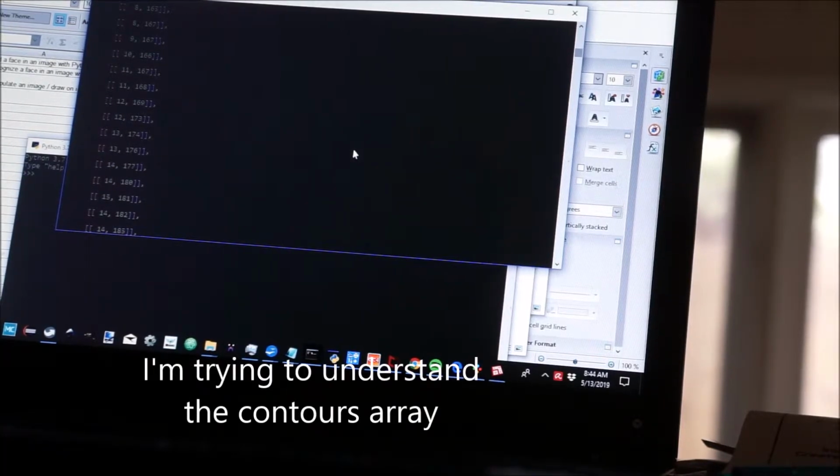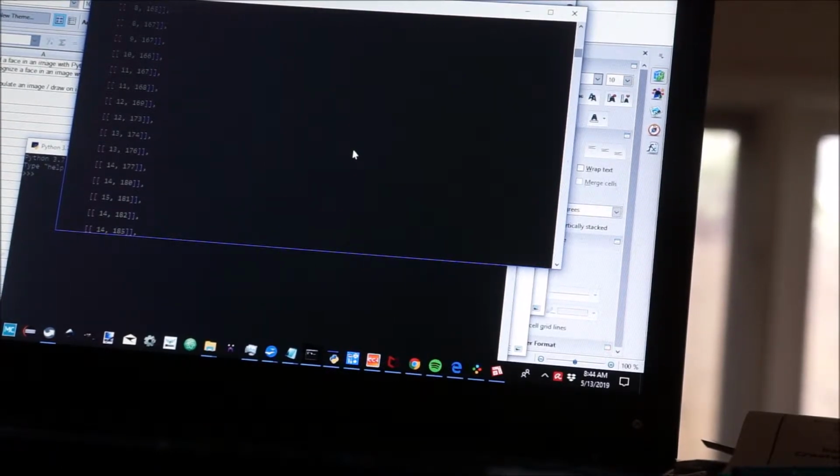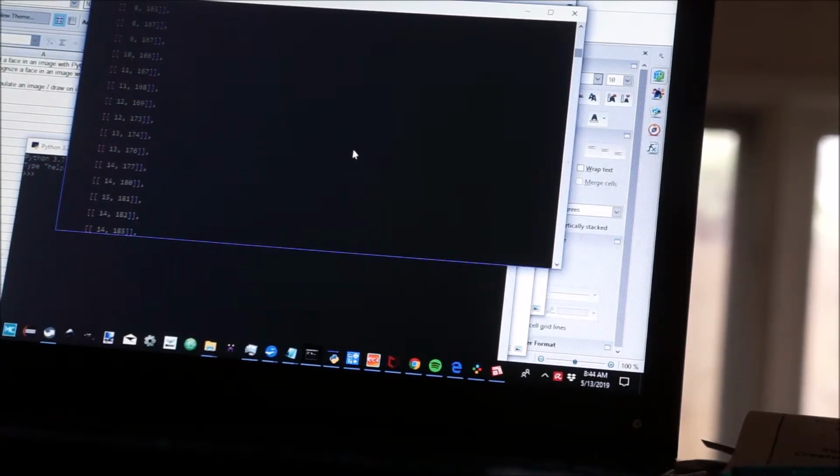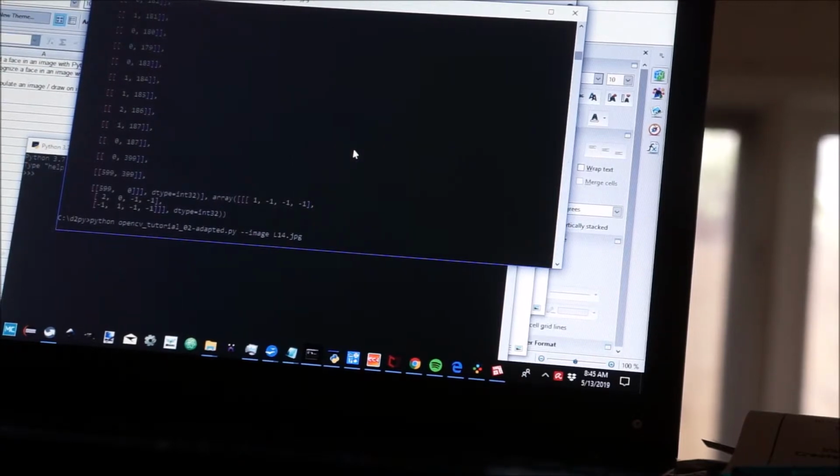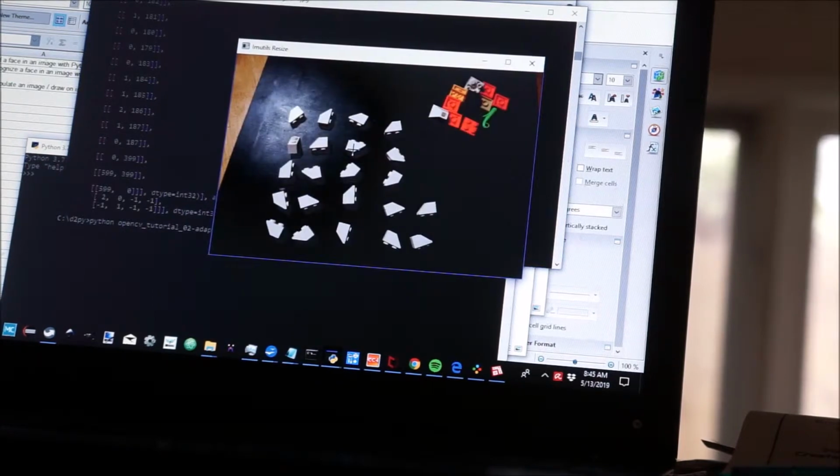I'll share with you what the script is currently doing, and then I will tell you what I think is happening, and we'll talk about these a little bit, and that's all I have for now. After that I'm going to take some better pictures. But for right now, we're using image L14, which is the last image. I'll show you what this is. There are a few changes that I've made to this script, and I will probably get rid of some parts of it now that I finally am starting to understand what they're about.